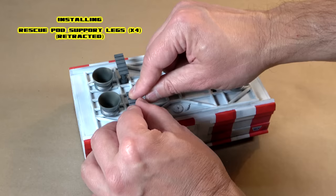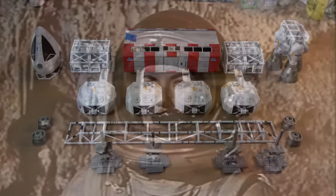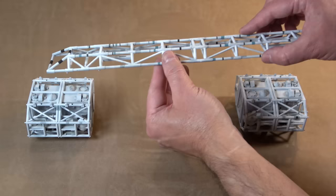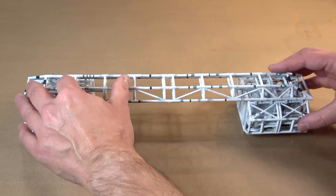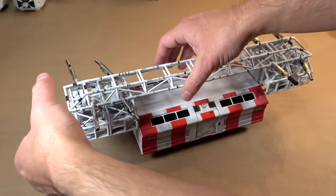With the add-ons to the rescue pod completed, we have all our sections ready for the finale of construction. After everything we've seen so far, I'm afraid of where we'll end up next. We'll start with the main supporting trusswork attachment to the service and engineering module assemblies. Then the tight fit of the service pod.